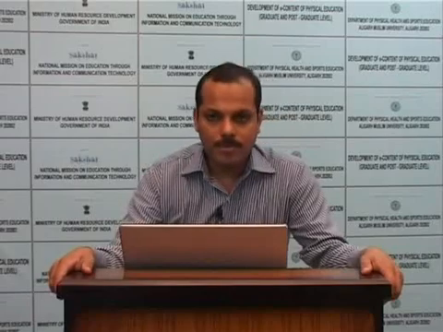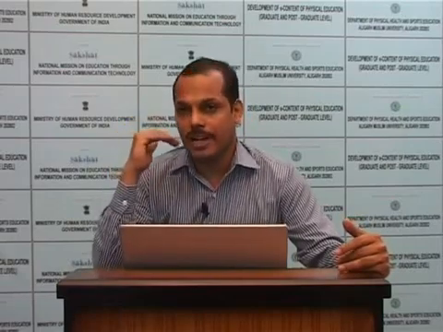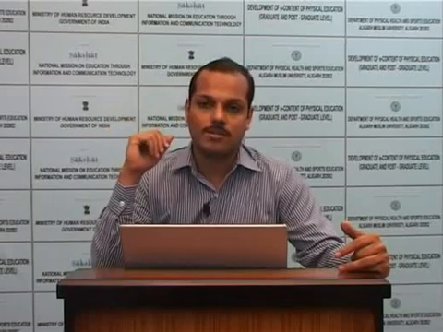Now, the muscle of the posterior compartment is the triceps brachii. Triceps brachii originates by making three heads, that is a long head, a lateral head, and a medial head. The long head is from the infraglenoid tubercle of the scapula. The lateral head is from the posterior humerus, and the medial head is also from the posterior humerus, and it is inserted to the olecranon process of the ulna.